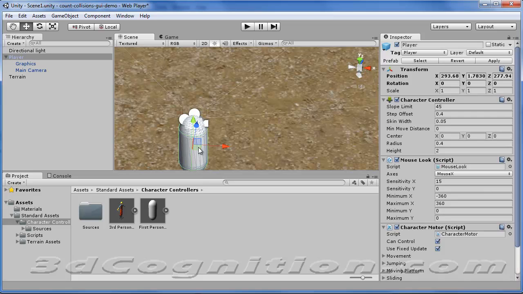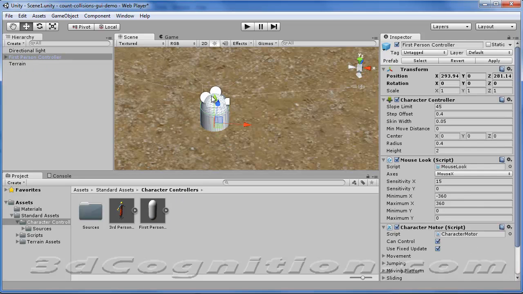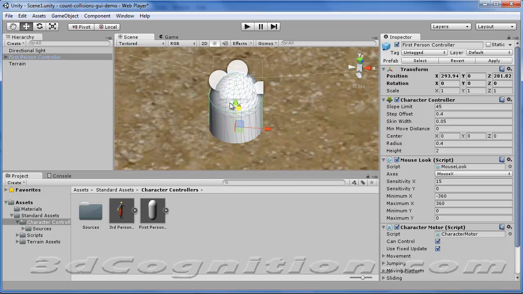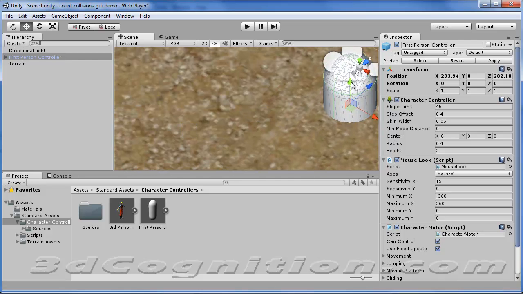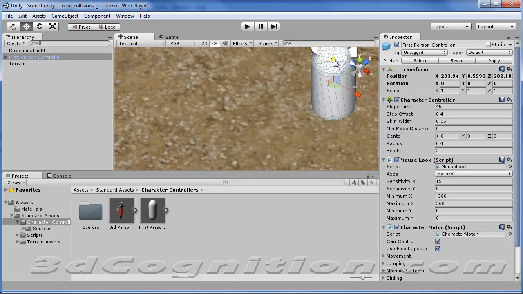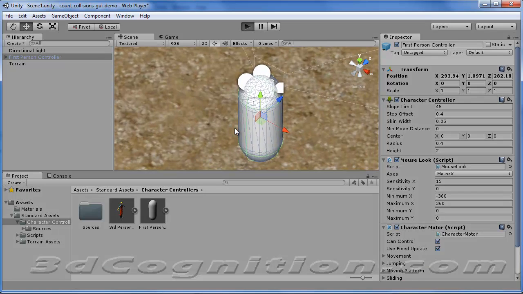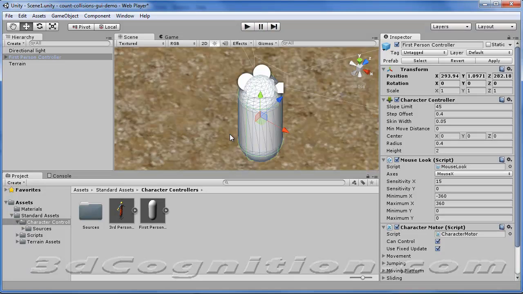This is my first person. In fact, I'm going to delete everything so you can see the whole deal. So there's my first person player. I'm going to drag him up in the Z if I can get a good line on him. Here we go. We want to get him up out of the ground or he'll just fall through. Now let's go ahead and hit play and see what he's going to do. Okay, so he's running around. That's good.